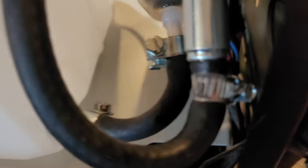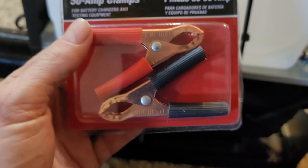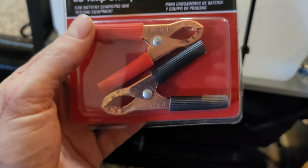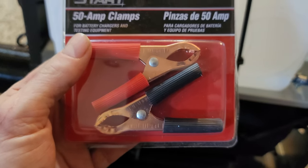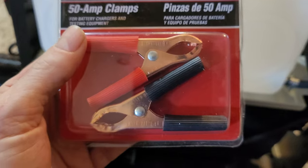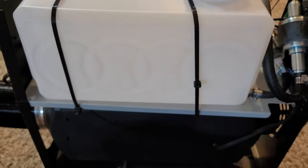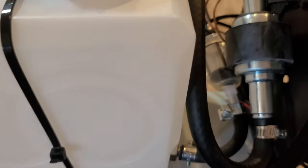I've got some heat wrap that I'm going to put around the exhaust pipe over there — I'll show you that when I get done with it. For now I just got some clamps to put on the wires and I'll clamp it to the battery when I run it. I want to keep it portable, so this keeps it portable. Let me wrap the exhaust pipe and then I'll show you that — fuel pump's done.